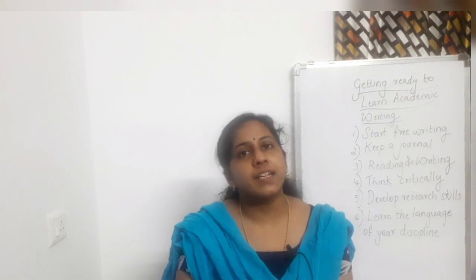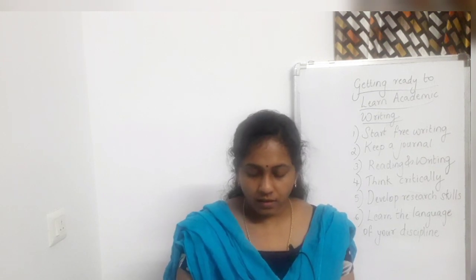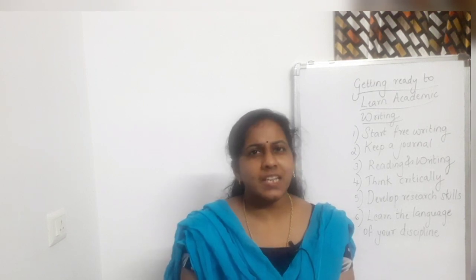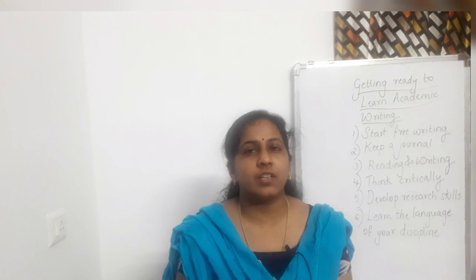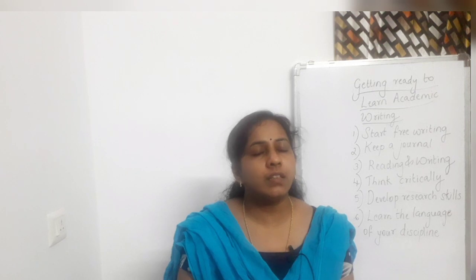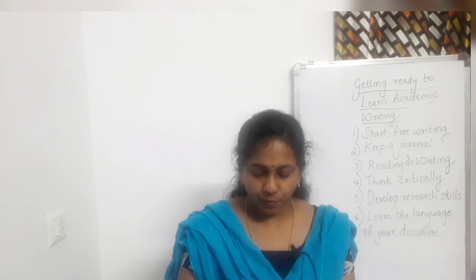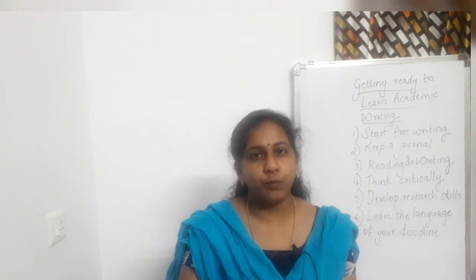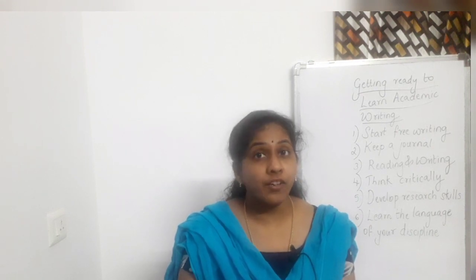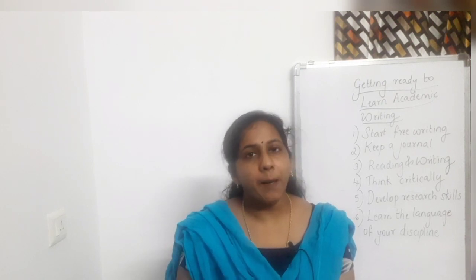The fourth activity is thinking critically. Critical thinking is a process of inspecting something closely and reflecting on it. Inspecting, so you're closely observing something and again reflecting on it, thinking on it, contemplating on it. To think clearly, one needs to possess an open mind. You should have an open mind without any bias, without any prejudices, without any partiality. And you should not be controlled by prejudices and bias.